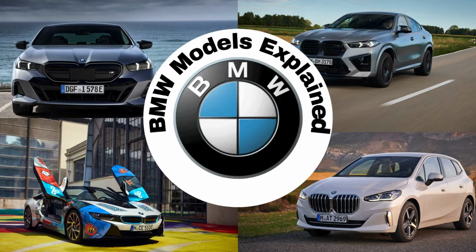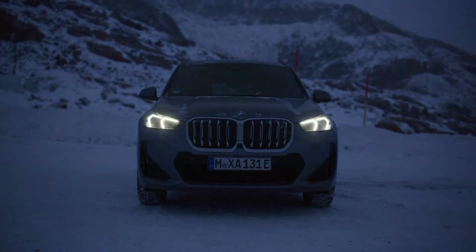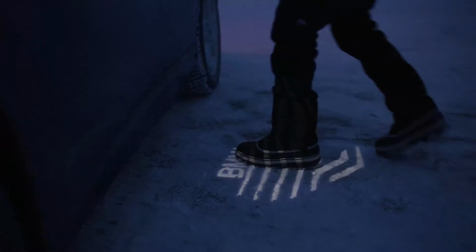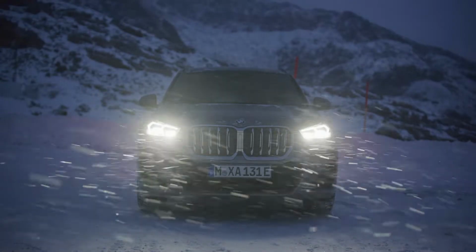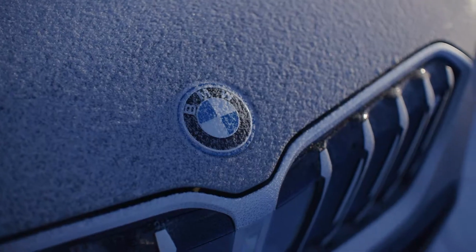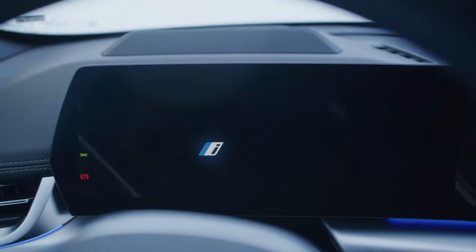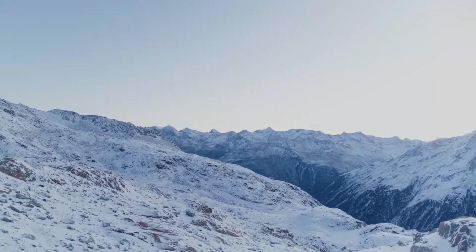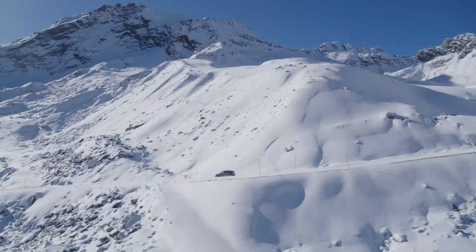Navigating BMW model names can be very confusing. With a mix of numbers and different letters, it's easy to feel disoriented in the maze of BMW's naming conventions. Fortunately, BMW maintains consistent patterns across its lineup that become clear once you familiarize yourself with them. Join us in this guide to grasp BMW model names over the years.